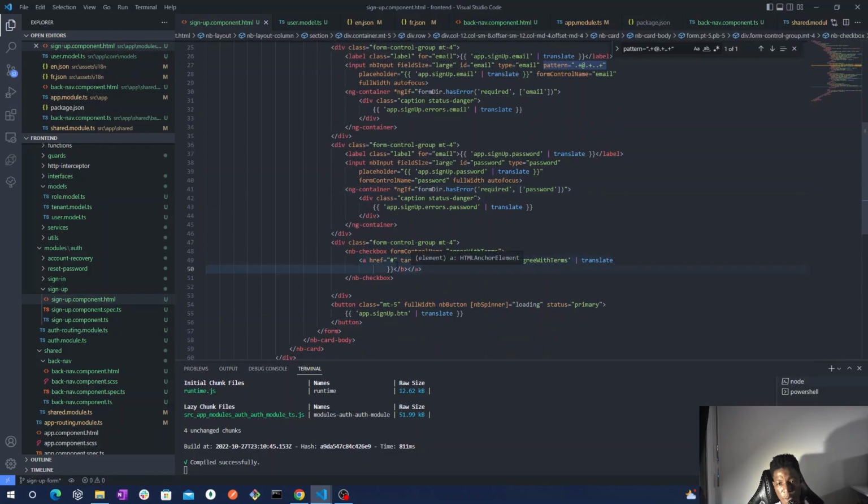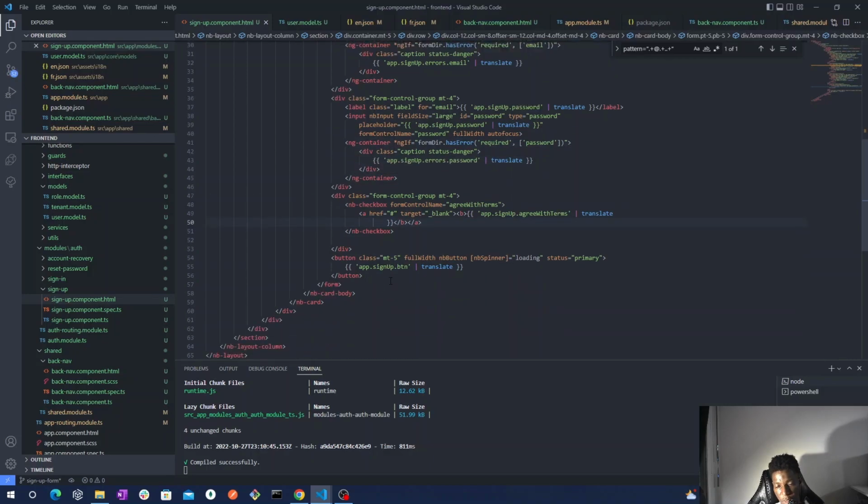So here we say that also this field is required, but this should not use any requirement, we use it like this.